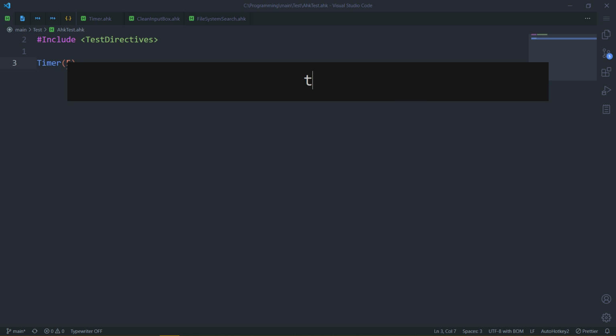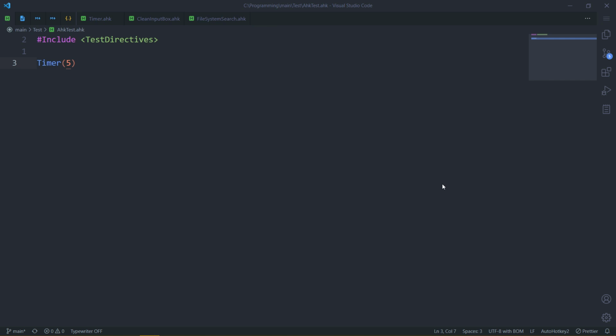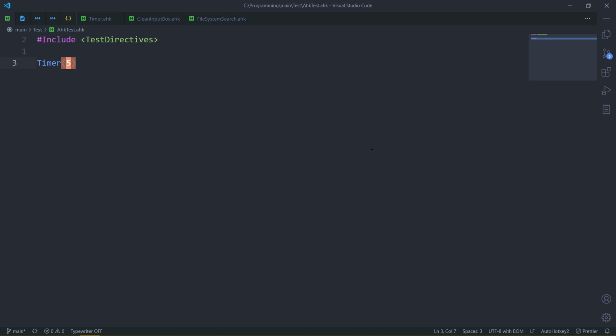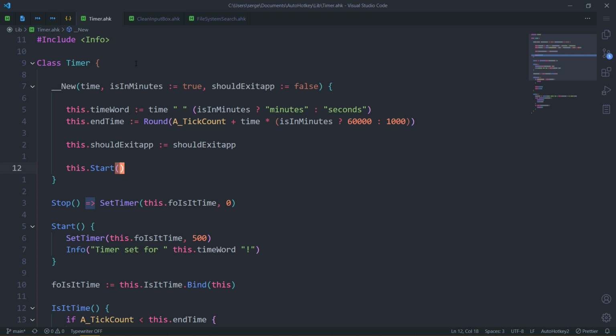using my runner. So TS, that's my personal flag for timer in seconds, and then I specify the time, or just T space for minutes. I set that up, and you can watch my runner video to figure out how that works. Basically, my point is there's no input box in the class itself. Cry about it. That's a bit aggressive, but yeah.